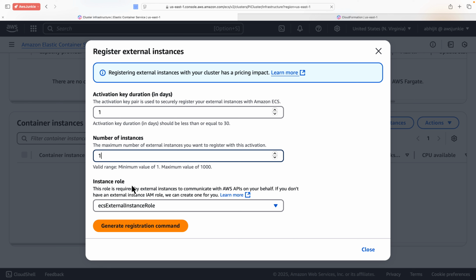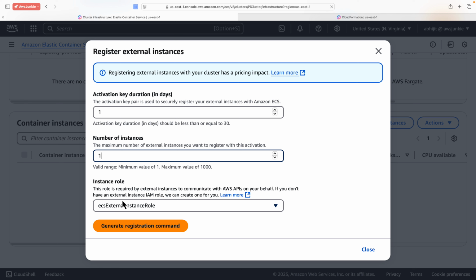And then instance role. This is very important because once the SSM agent gets registered as a managed instance with Systems Manager, it gets one role, right? And that role has the necessary permissions that the SSM agent as well as the ECS agent use to communicate with the ECS cluster or Systems Manager. Once it is created, I'll show you what permissions and policies are defined there. By the way, this role gets created if it is not there, and you only need to create this role once for each account.